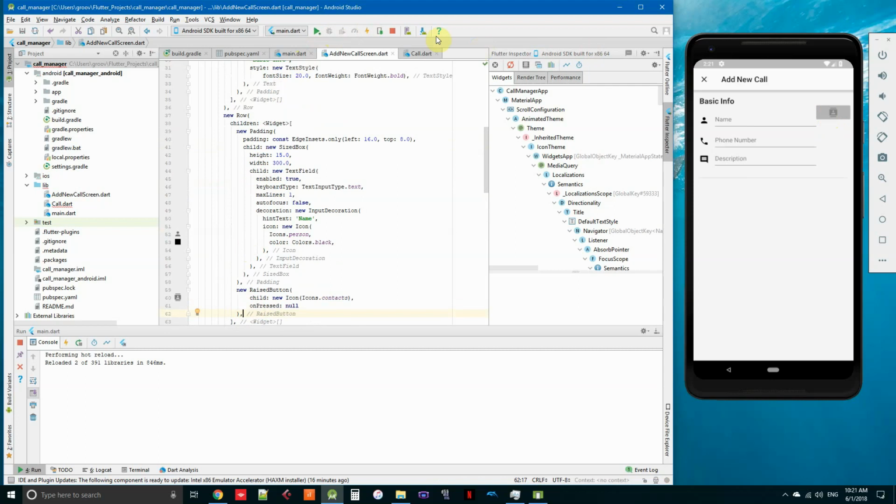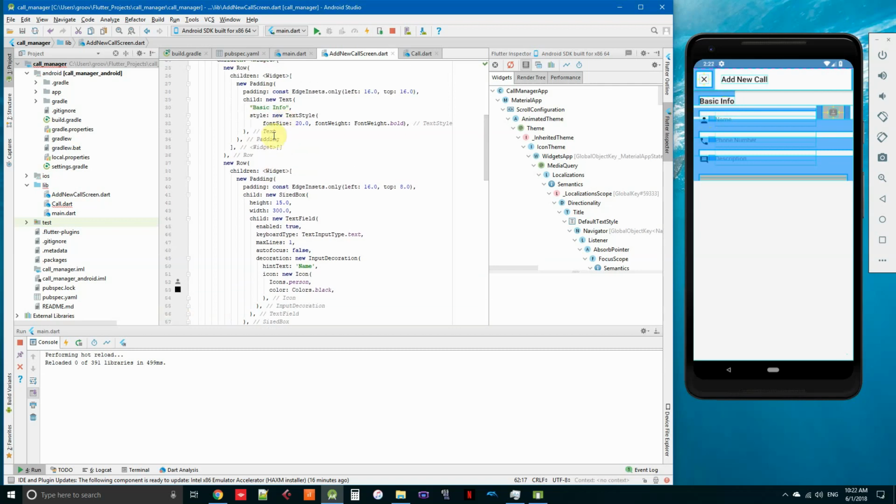It's... oops. I meant to do this. It's got this weird... I don't have the text widget here, it doesn't have any, I didn't specify any bottom padding, and I gave the sized... was it the size box that has the padding? Yeah, the size box has the padding. All right.